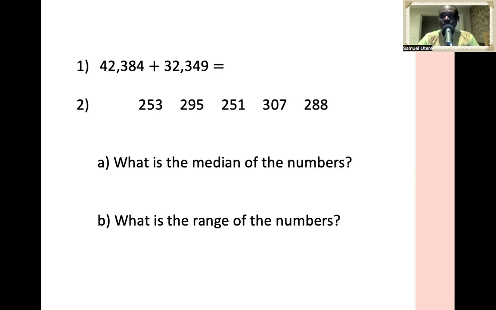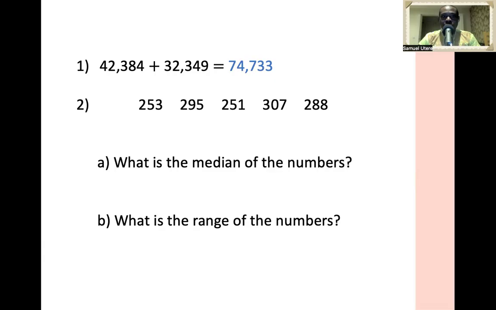Before we start, I would like you to do these retrieval practice questions in 2 minutes. You can take longer. You can work at your own pace. All right. Assuming you've paused the video and you've worked through the questions, here are the answers. For the first one, the answer will be 74,733. I'm sure you used your formal method of integer addition for this one.